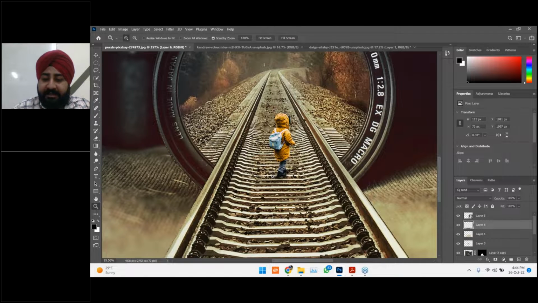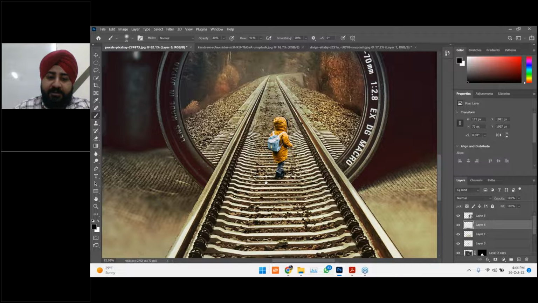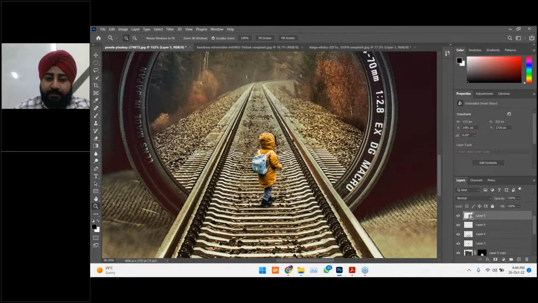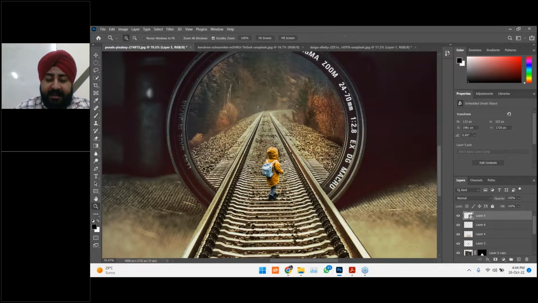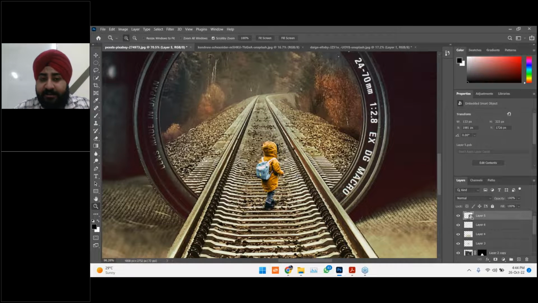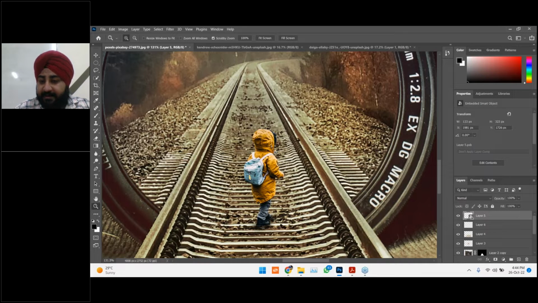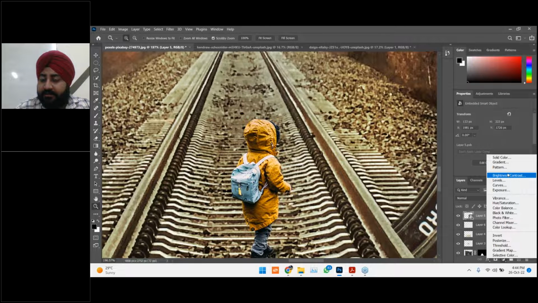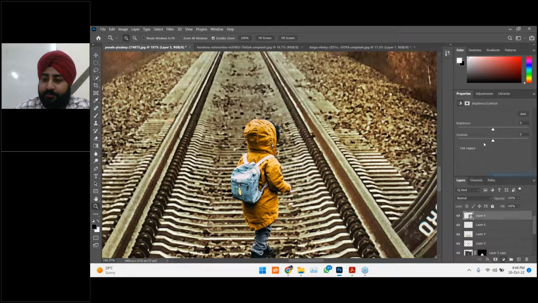So now I can make the adjustment to the boy because it is not matching up with the lighting. To match the lighting, I have to add the highlights or add the shadows in his jacket, right? So what I can do is add some curves or brightness to brighten that.